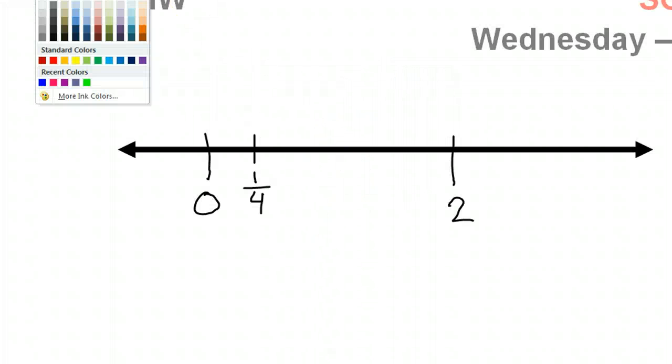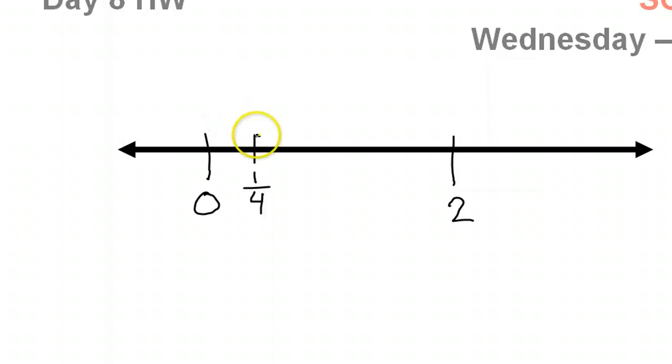Now I'm going to put a couple circles at 1/4 and at 2, and like we discussed, we'll leave those open. Now your teacher, if I'm not your teacher, other people like to put these x-intercepts right on the line, because that's where they are, but it makes it hard for me to see your arrows, so I'm going to ask you to leave it above the number.